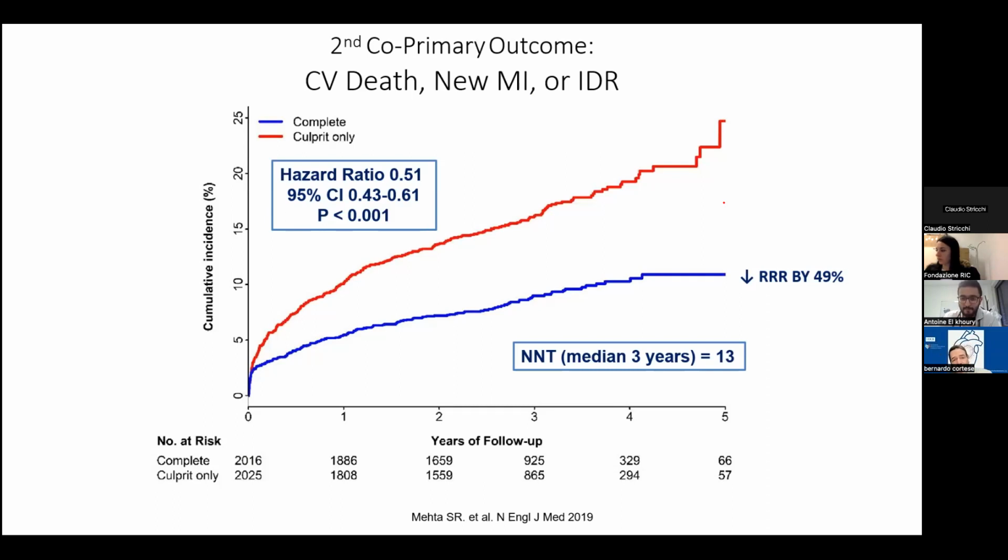And what I was expecting, since probably you have put more stents, is that there was an increase in the need for recurrent revascularization in the blue line, which is the complete group. Instead, I'm surprised to see that there is not, and the divergence between the two curves is even higher when adding ischemia-driven revascularization. Exactly. So it was in benefit of complete revascularization. All the numbers were in benefit of doing complete revascularization after the initial procedure.